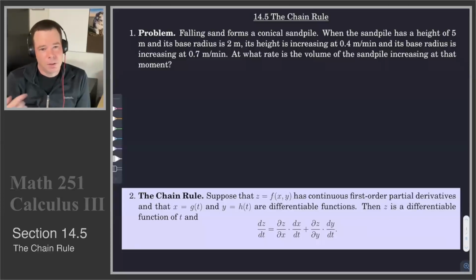And now we're jumping back to chapter 14 and seeing what the partial derivatives can do for us there. And so that's kicking that off with the chain rule. That's today's topic, the chain rule. It's the same as it was in Calculus 1, functions of a single variable, in the sense that what the chain rule does is it addresses the issue of, if I've got a composition of functions, how can I work out the derivative of the composition in terms of the derivatives of the individual pieces that make up that composition.